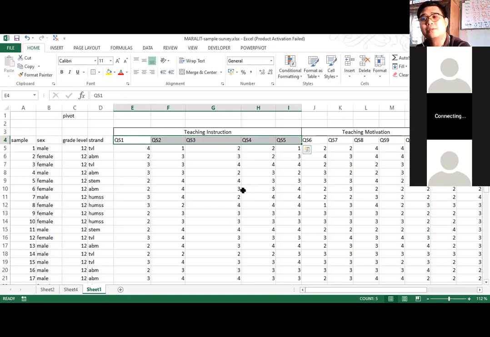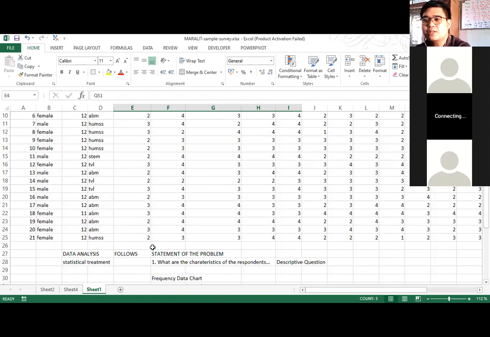It is called weighted because every response has a particular weight. Say for example, when you say five, what is the meaning of using five? Probably it's like very good, or very satisfactory, or strongly agree. There is a particular weight, and that is the number associated with it. But in statistics in Microsoft Excel, we just need to apply a basic formula to compute its average. So we will just insert the formula.